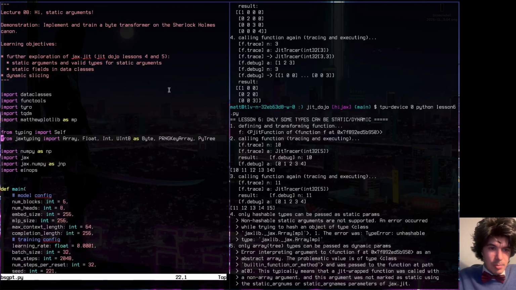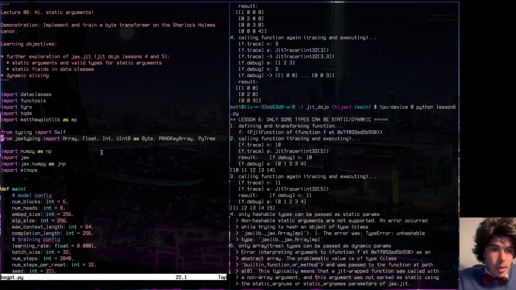We've got JAX typing, more of these types than we've used previously, and notably we have uint8 imported under the alias byte, because a lot of this is going to be a byte transformer, so the arrays we're going to have are arrays of uint8s, and I just want to call those byte arrays. And then we have, I can't remember why we have NumPy, but we have JAX and JAX NumPy and einops. We might not need NumPy, I can't remember.